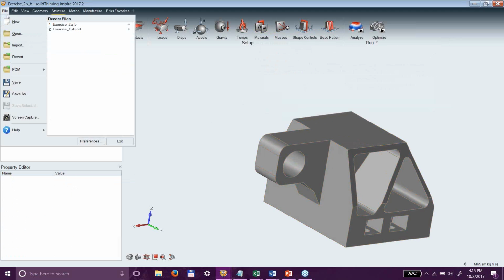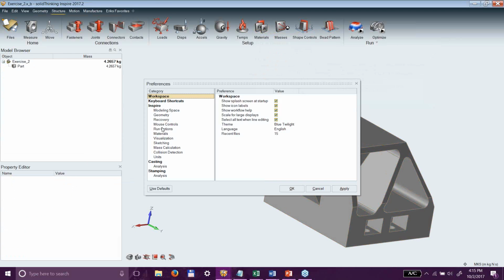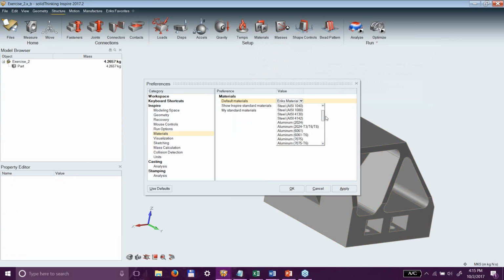And if I come here to my File, Preferences, and come to Materials, you see that the default material is that one that I made. I can set the default material to any of my custom or any of the standard materials that are incorporated into Inspire.